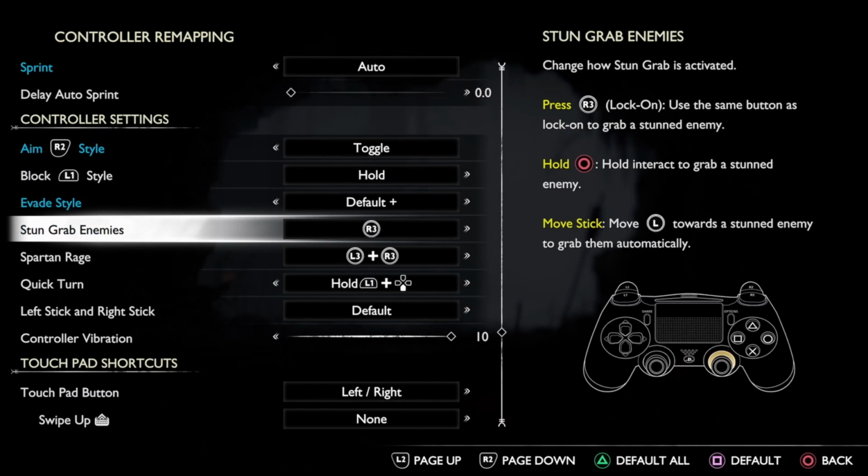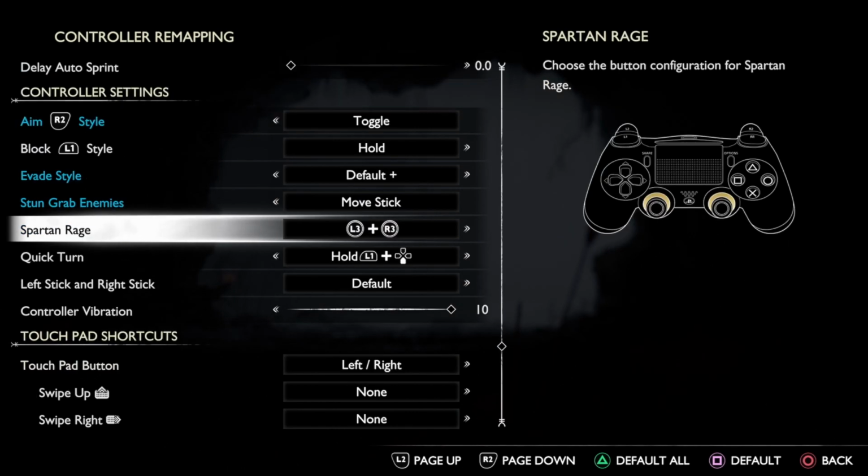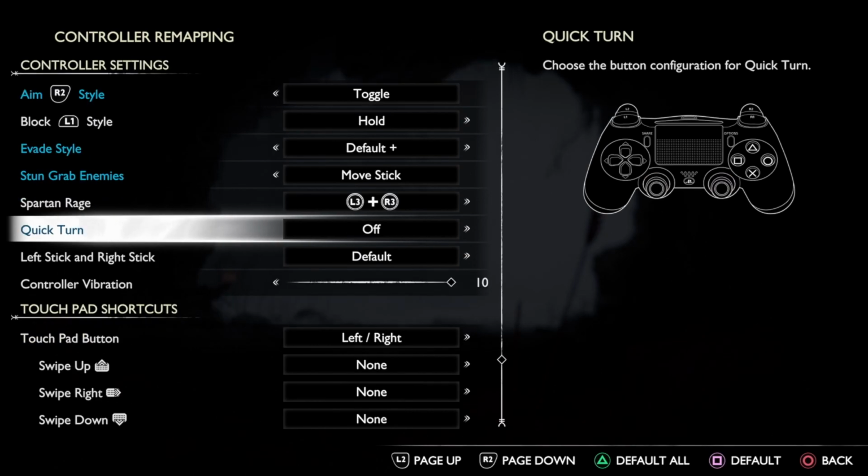There are options to change how stun grab is activated by either pressing R3, holding interact, or the better option, moving the left stick towards a stunned enemy to automatically grab them. You can change how Spartan rage is activated, either press L3 and R3 or cross and circle. You can also choose a button config for quick turning.